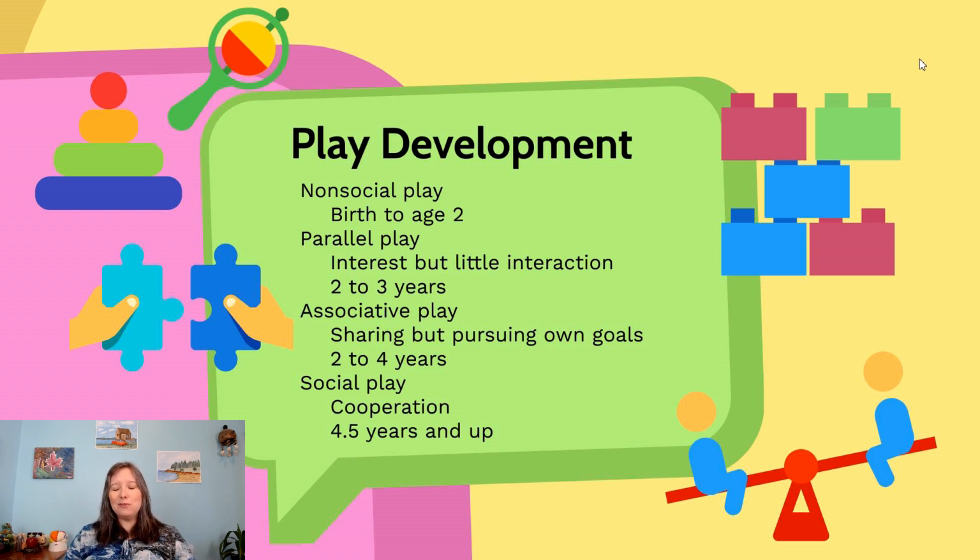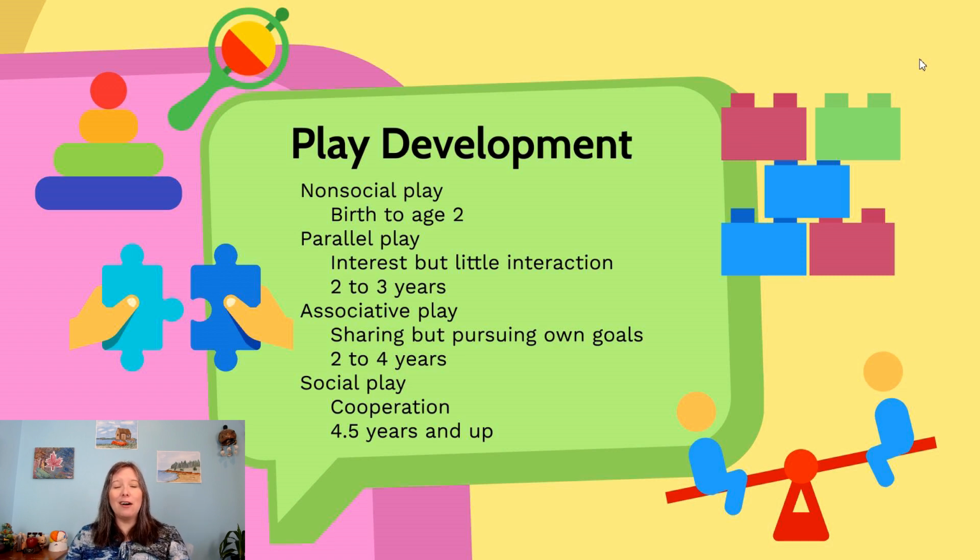And so what happens is when we're very young, from birth until about age 2, the type of play we engage in is non-social or solitary. If we think about a newborn baby or a 3-month baby who's playing on their little play mat and they're just kind of learning to reach and learning to swat at things, or playing with a little toy in their mobile, or shaking a rattle, that's not necessarily social play. It might be parent initiated or in response to a parent. You might have someone come over and smile at the baby and talk to them. And that really looks like it's non-solitary play, but it's a little bit different from our next stage of play.